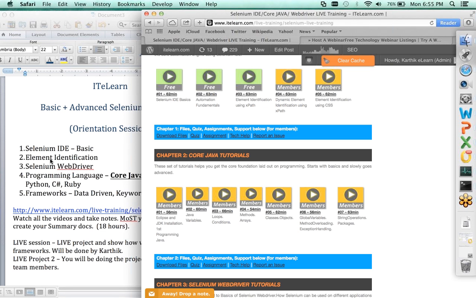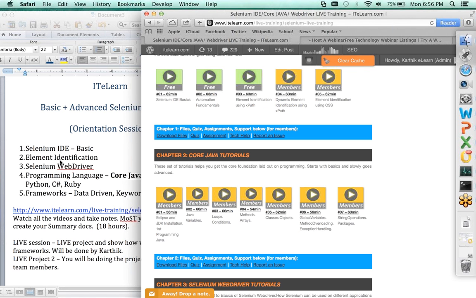Will the live project cover each and every kind of testing process, like functional testing, user acceptance testing, from various aspects? I'll show you different aspects in that 1 week, 10 days, or 10 sessions. I'm going to walk you through various aspects of what all you will come across in a practical scenario. Sometimes you just create Selenium IDE scripts and keep them aside. Sometimes you create a small WebDriver script and keep it aside. Then for others, you will create a more detailed advanced framework and keep it aside.